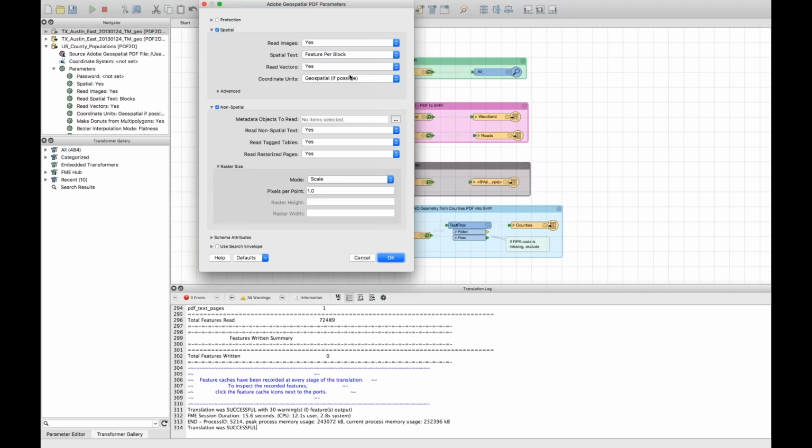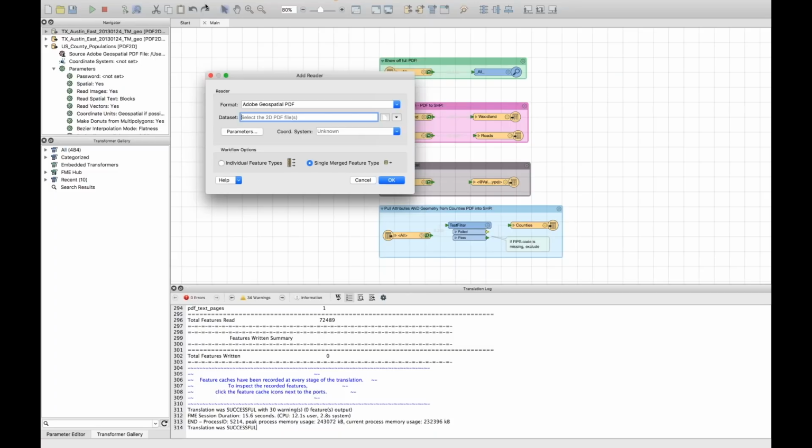We can't do OCR in this reader, for those of you who are wondering about that, but what we can do is use the Tesseract caller. If you've never heard of it, it exists. That is one way of pulling text out. But I won't go into depth about that because we'll probably touch on it in a different webinar. For this demo, I was focusing on the spatial. We have coordinate units, vectors, spatial text, read images, all that good stuff. But it requires its own presentation because there's a lot going on there.